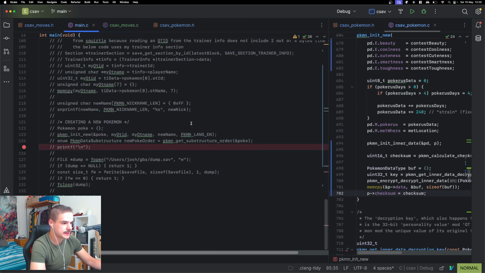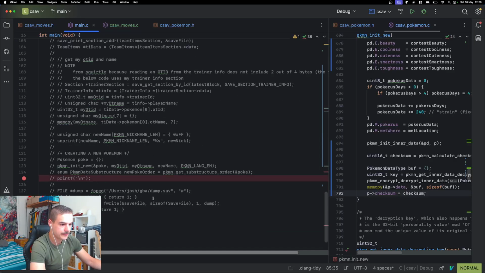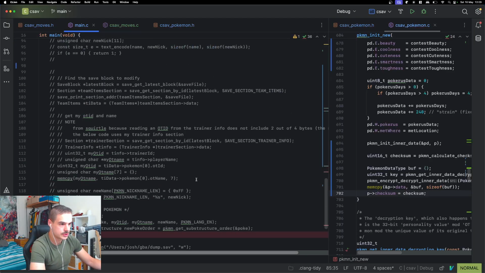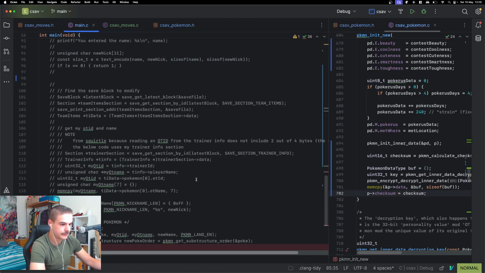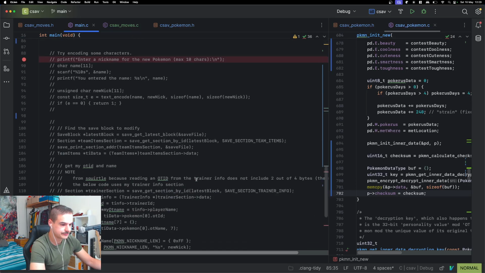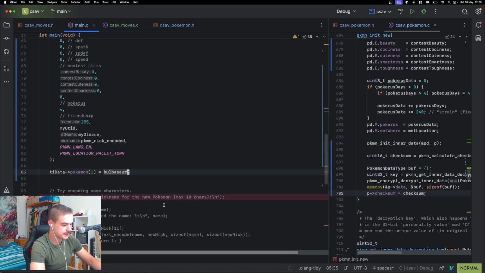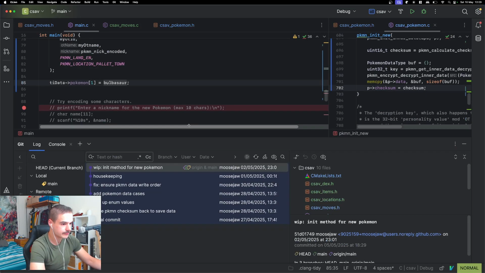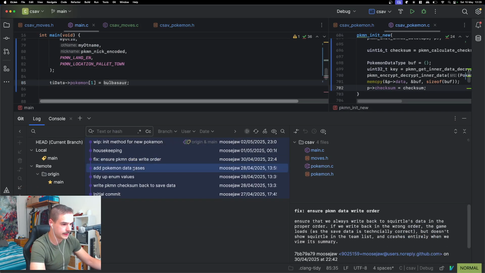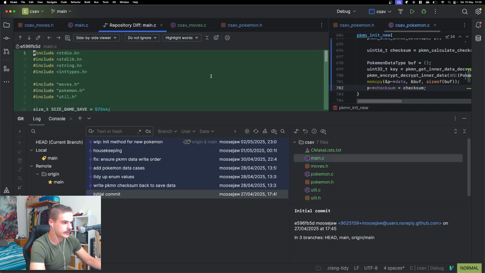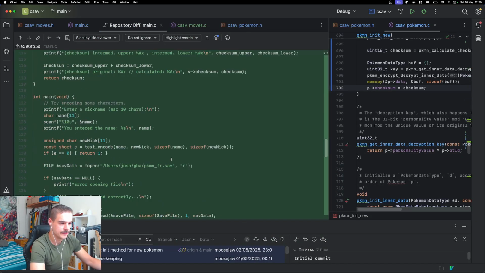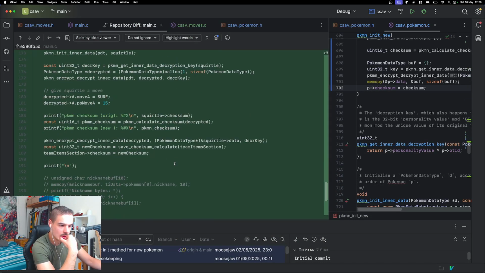We then need to calculate the checksum for our section, which we used to do, but we have since lost that. Probably somewhere in our initial commit we're doing that. Yeah.